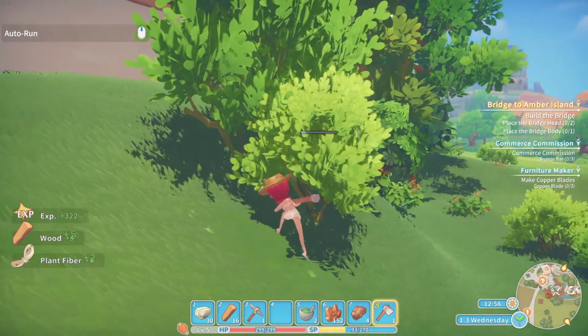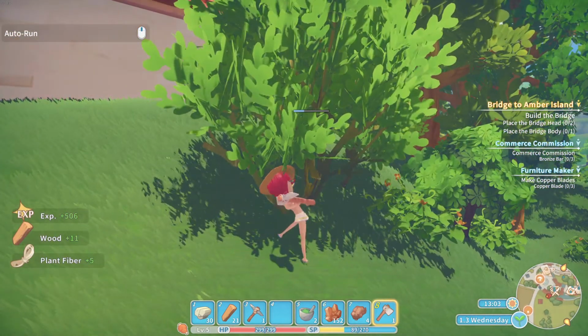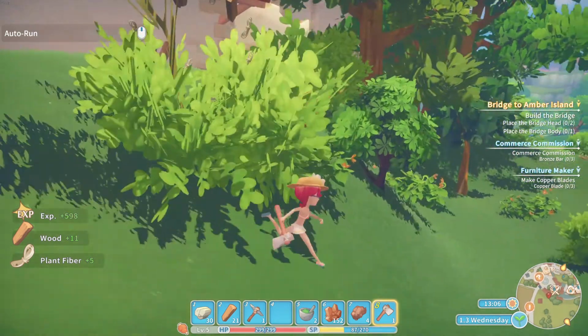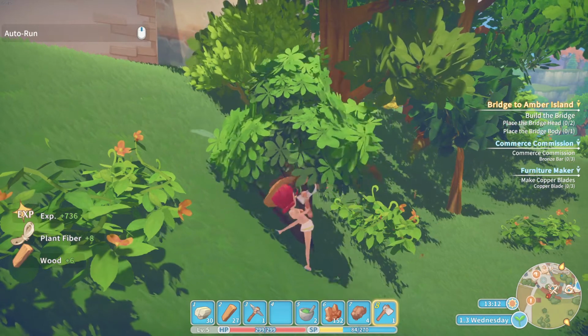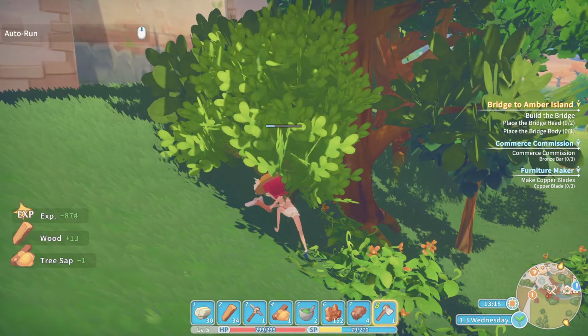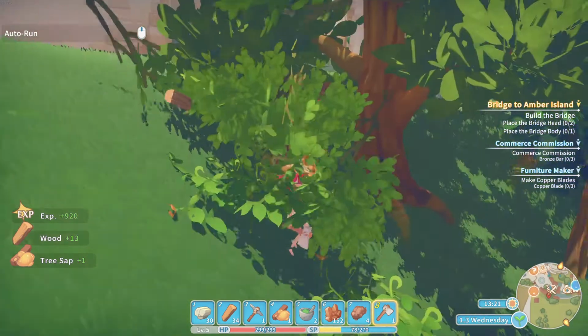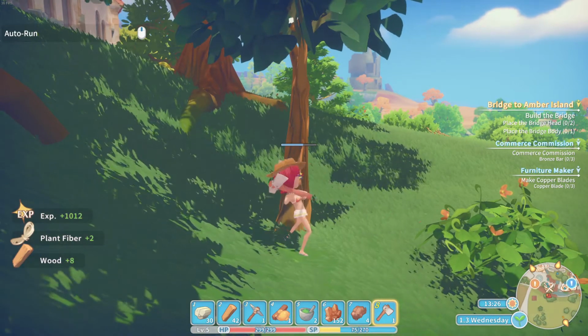Oh wait, it says bronze bar, not copper bar. I think I'm going to have to lose reputation points for that, because I think bronze bar is a mix of copper and something else that I don't have access to at the moment. I think it's really dumb how the game lets you take commissions that you don't have access to making.